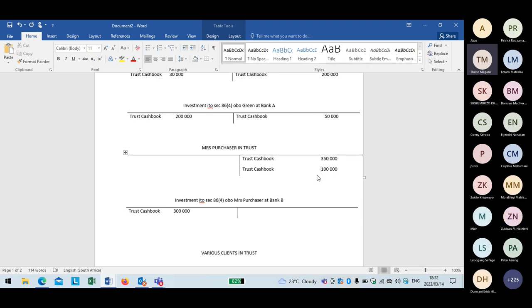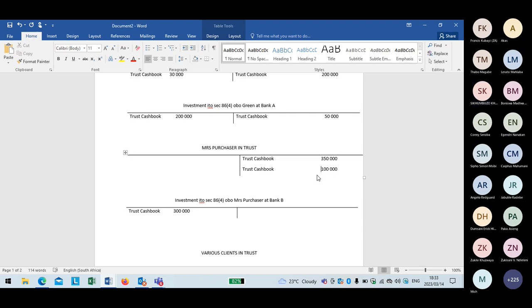Prof, what happens in a situation where you just started the business and your business account is empty? Then ask your client to pay a deposit before you work, to avoid situations like these. Otherwise, a presumption will be made that as a legal practitioner practicing for your own account, you will always have money in your business account. And this is why it is said that in circumstances where your client does not have funds in the trust account, you will pay from the business account using your own funds. Okay. All right.